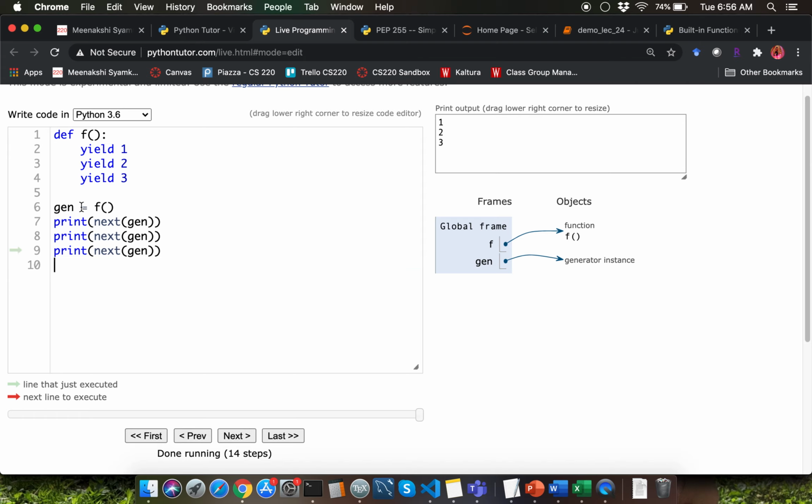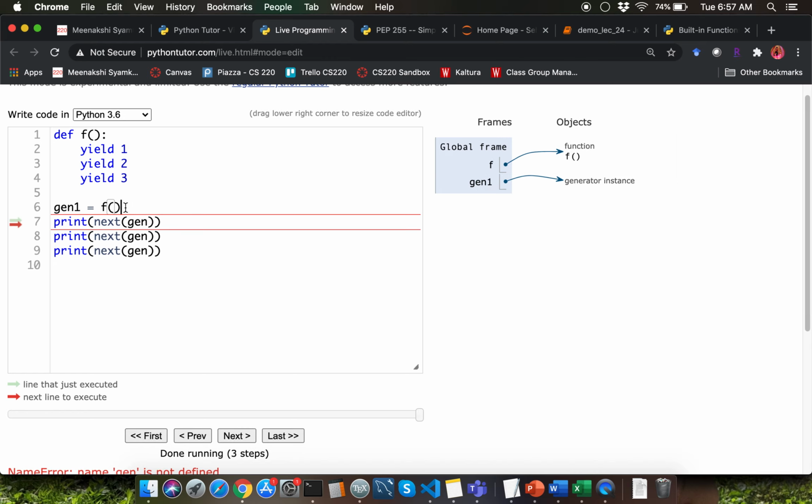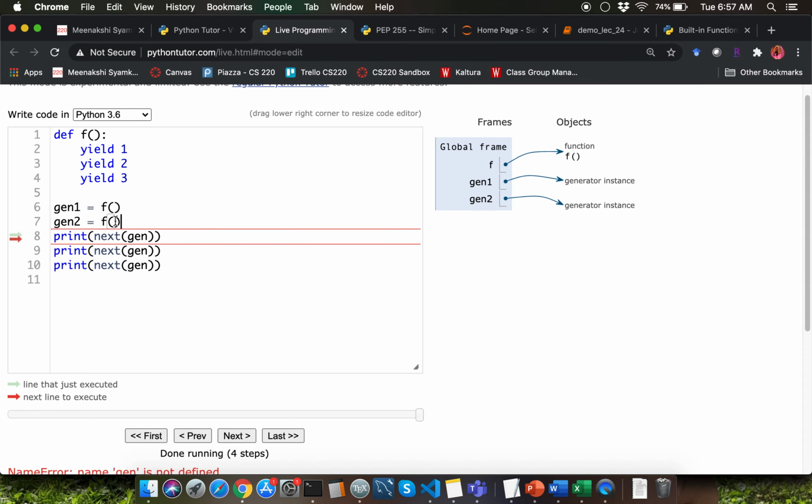So let's go through one more example using the generator object instance here. Let's say that instead of making one function invocation for the generator function, I want to go through 2 different invocations. So I'm going to define 2 different generator object instances, and I want to interleave a few next function calls between those 2 generator object instances.